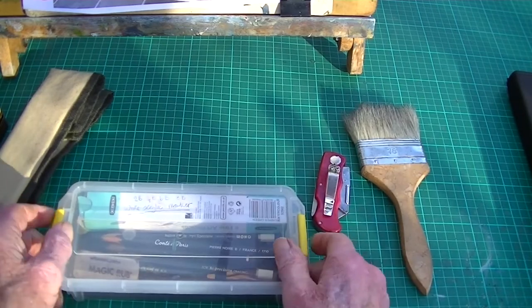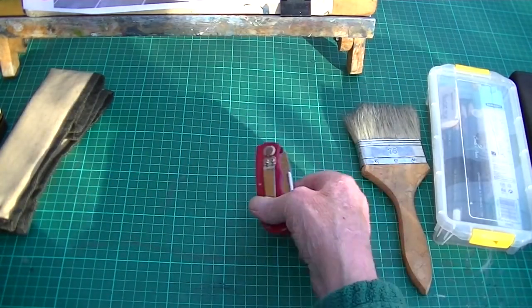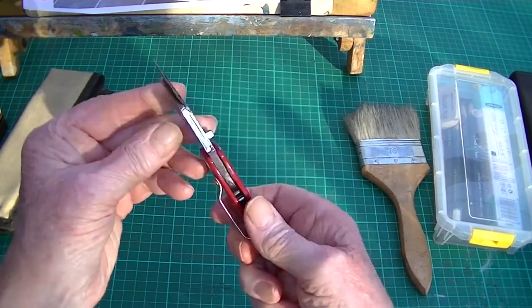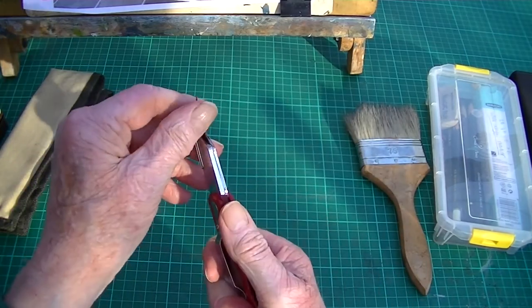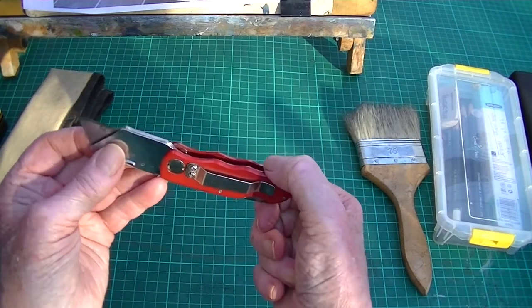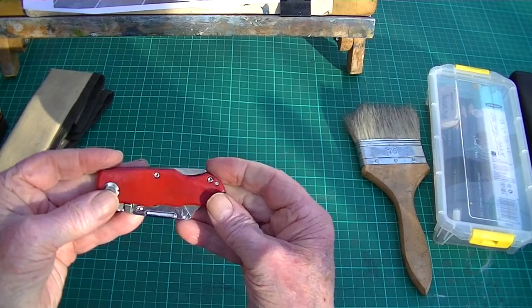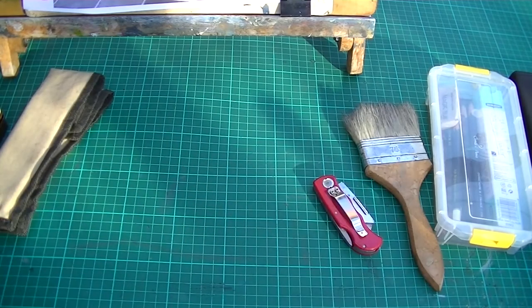Anyway, the sharpener that I sharpen pencils with, I find that very, very useful. You can change the blade. It's very sharp and you can change it when it gets blunt. But that's a useful knife to carry with you to sharpen pencils. Okay, so that's the introduction. So let's start with the drawing.